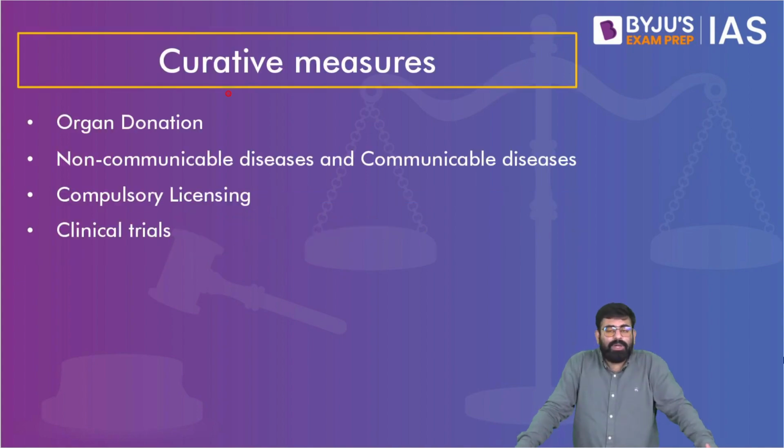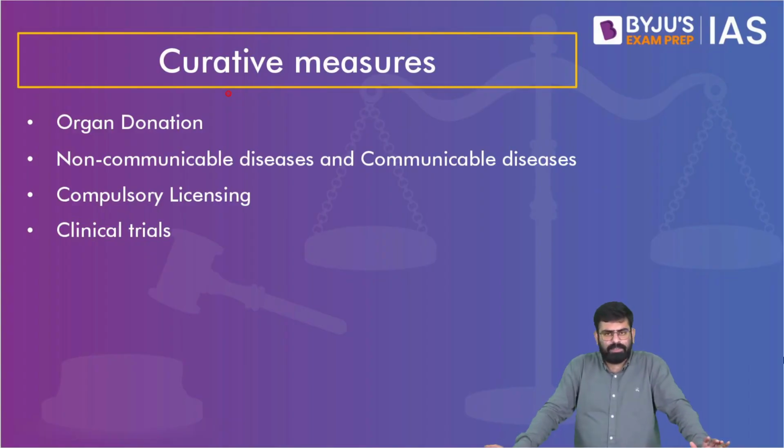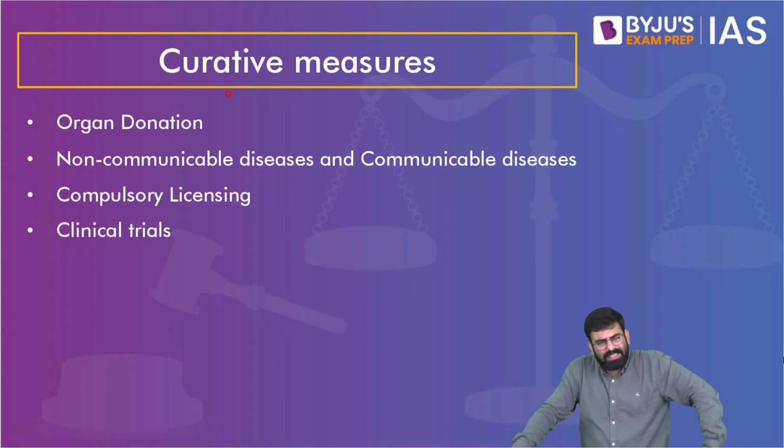Now think of curative measures. Now one idea is that we have various diseases which are to be cured, right? So one is we can try to prevent it from happening, and the other idea is we can cure it after it has happened. So any curative measure related to any kind of communicable and non-communicable disease can be mentioned here. For example, availability of various medical equipment for cure. Think of availability of pacemakers for heart-related surgeries, right? So everything will be included here.